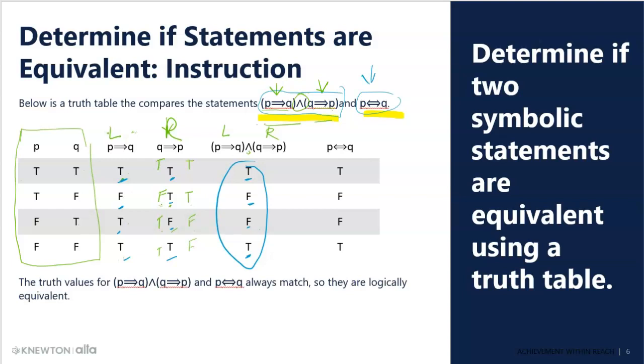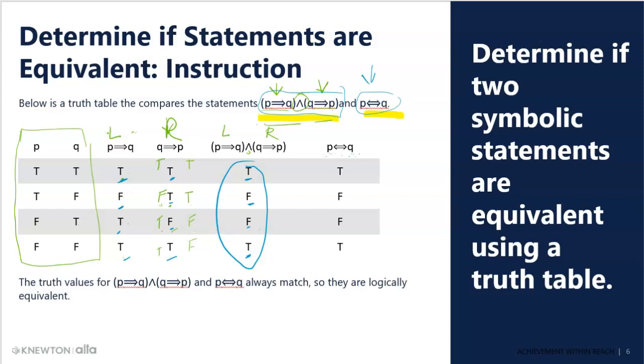If and only if means if P is true, Q is true, you get a true statement. If P is false while Q is false, you get a true statement. This means that no matter what one letter is, the other one is the same thing. If they are different with the biconditional, this is called the biconditional, P if and only if Q, then the statement's false.